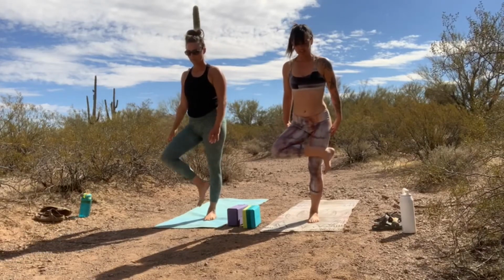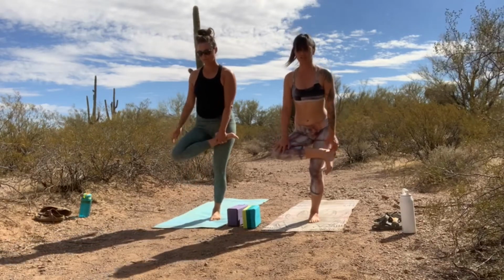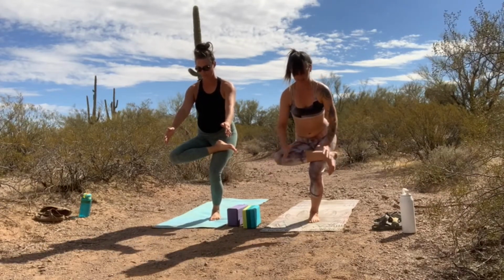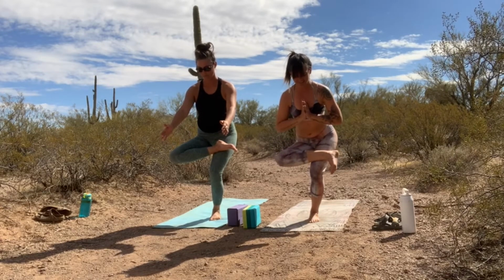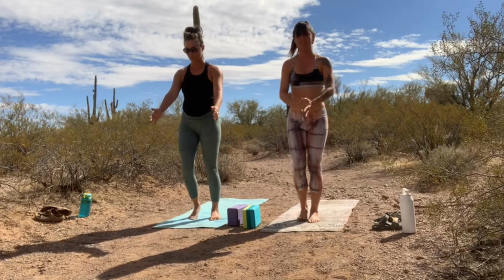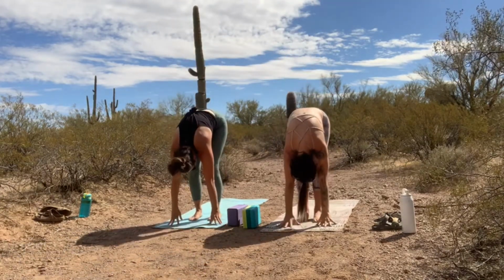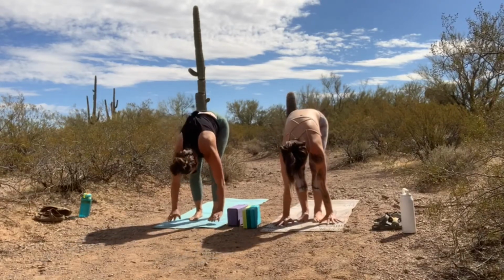So just like we do when we recline, bringing that left ankle on top of the right quad and just sinking the hips as low as they go today. And putting the hands wherever helps you keep your balance. On your next breath in, drop that left foot down to the earth, reach the arms up, stand tall. Exhale, fold forward. Inhale, lift halfway. Exhale, hands down to the mat.